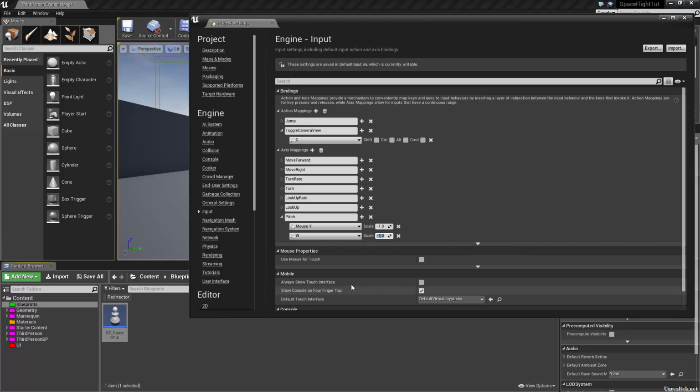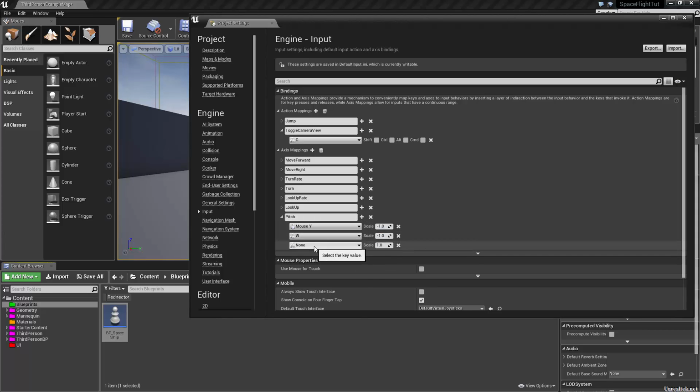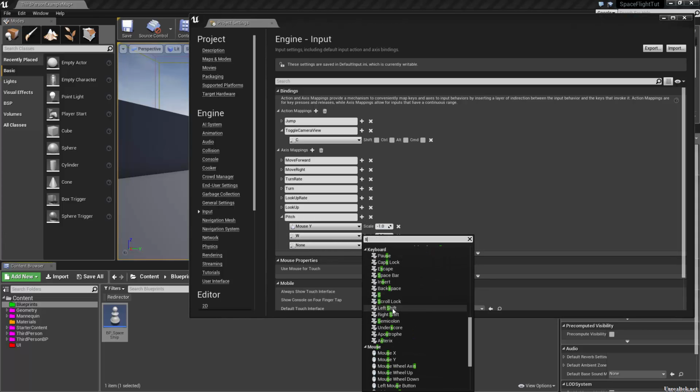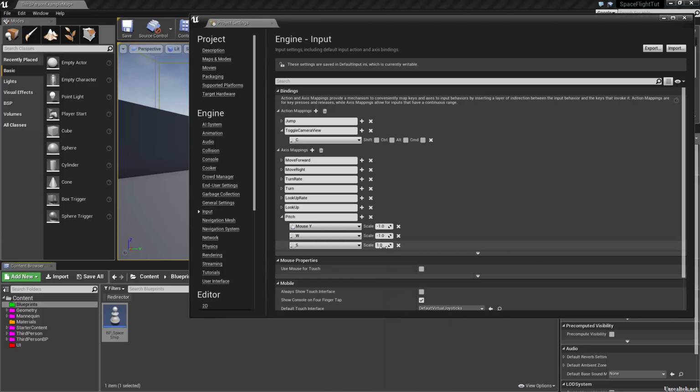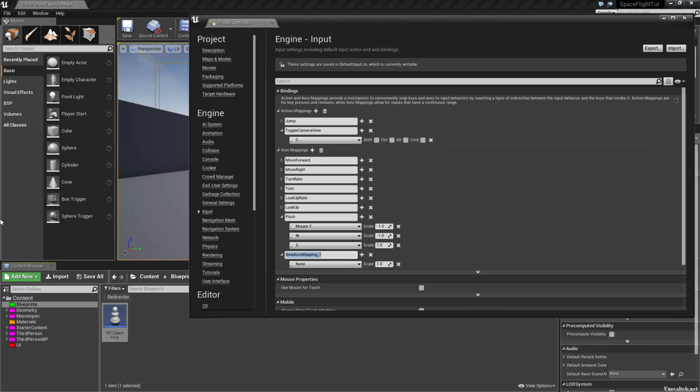That's going to be pitch down. If you've ever played Kerbal Space Program, you know how that works. And S, we want to pitch backwards. So we want that to have a scale of 1, the obvious inverse. And then we want to do I guess yaw and roll. So let's do roll next.